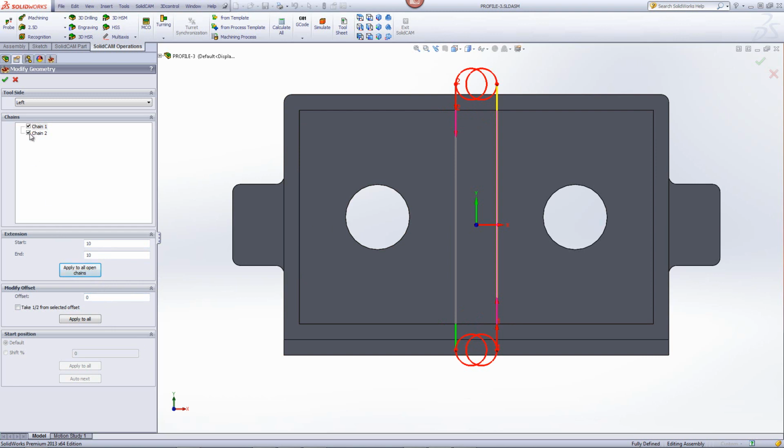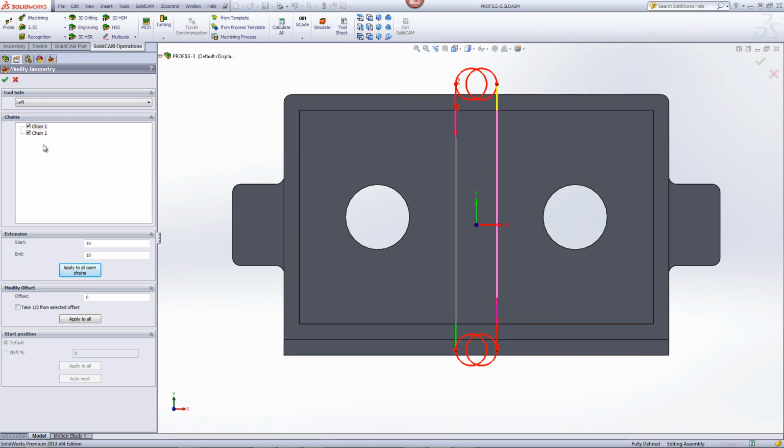Note we have two chains over here, the first one and the second one, creating this geometry. What I would like to do in this particular case, I'd like to have the end mill go down the exact middle of this part, needing only one chain, and then finishing off by going off one end and then on the other end. So for that, we can do as follows.